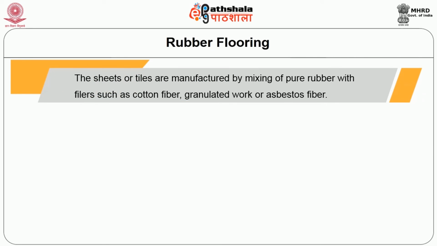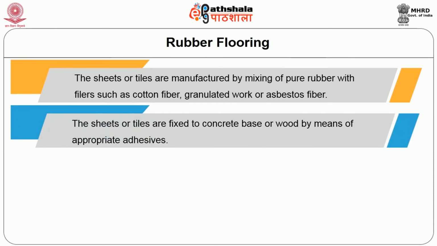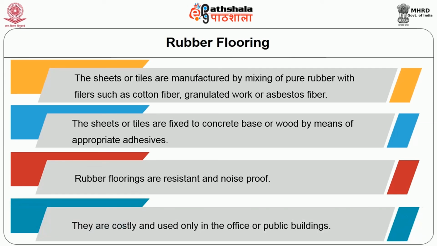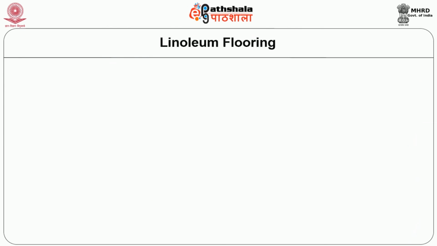These sheets or tiles are manufactured by mixing pure rubber with fillers such as cotton fiber, granulated cork or asbestos fiber. The sheets or tiles are fixed to the concrete base or wood by means of appropriate adhesive. Rubber floorings are resilient and noise proof, however they are costly. They are used only in offices or public buildings. The next is linoleum flooring.